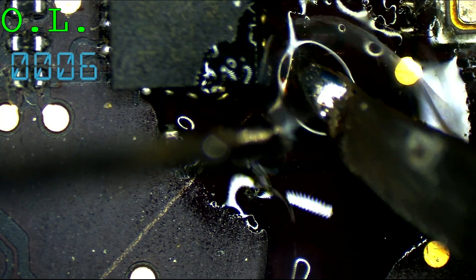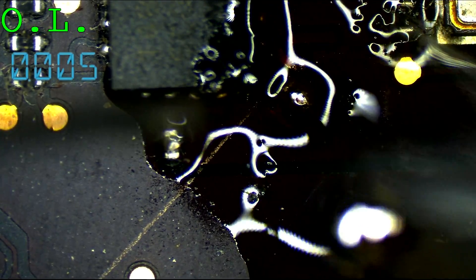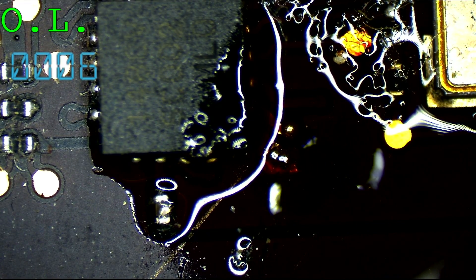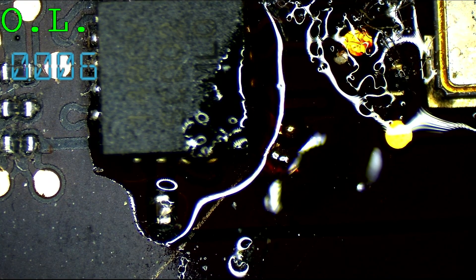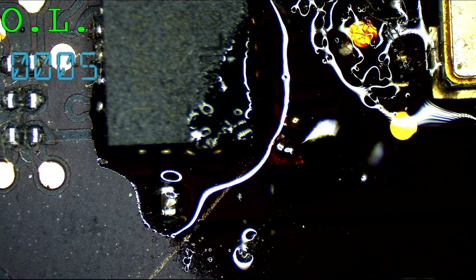So where I ripped that cap off the board, I'm just able to magically bring it back — I didn't even remove the pad. That's not something you'd do at home; it takes a lot of practice before you can do stuff like that. Jess does it on stream regularly and makes it look easy, but Jess has been doing it for like six years now. I'm going to take another capacitor from a donor MacBook Air and replace it. And when I replace it, it's probably going to work. And once it works, Paul is probably going to scream at me because I managed to pick all these boards at random and they always manage to be fixable — whereas the boards Paul chooses wind up being the ones that are not fixable. Poor bastard.